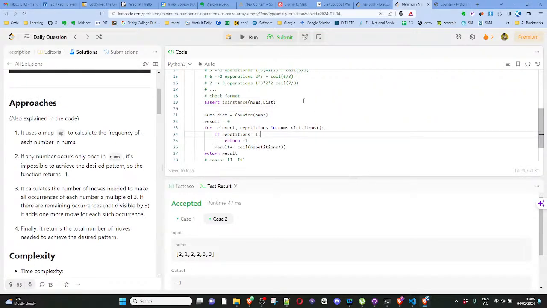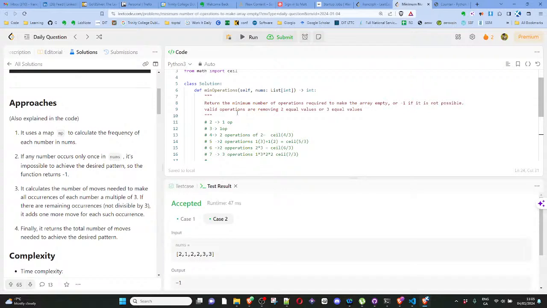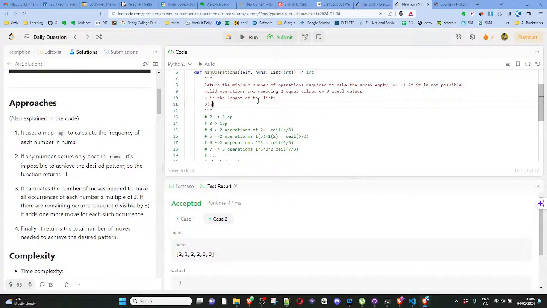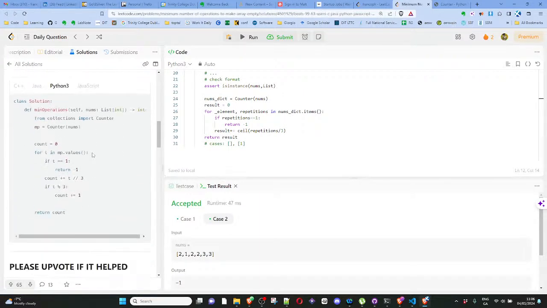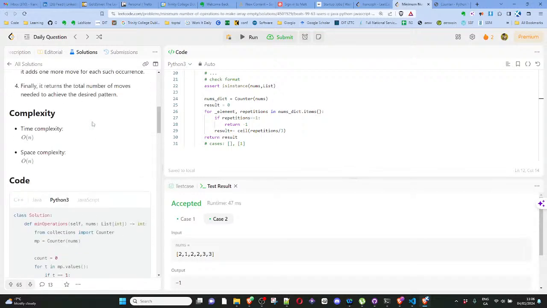Oh my god, I forgot to mention that n is the length of the list, so this is the n because there is counted time, and the space because it could be two of each element. So that was a mistake.